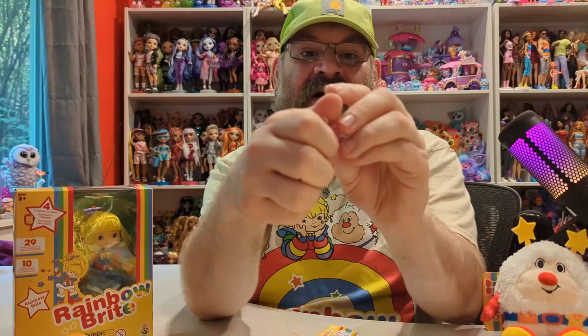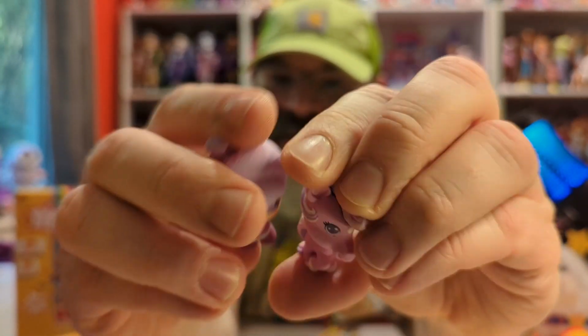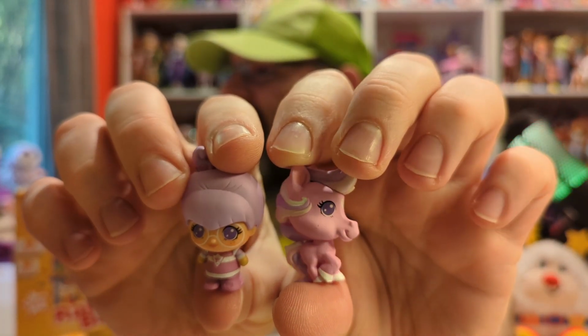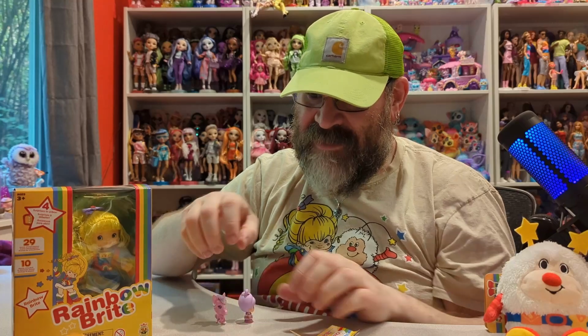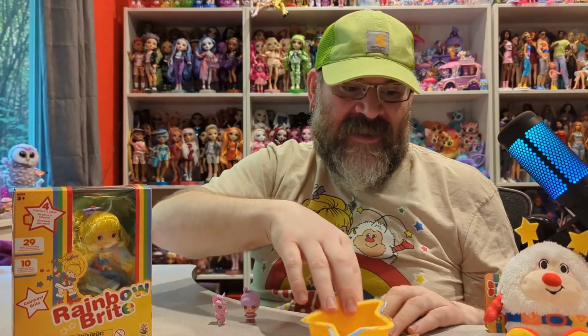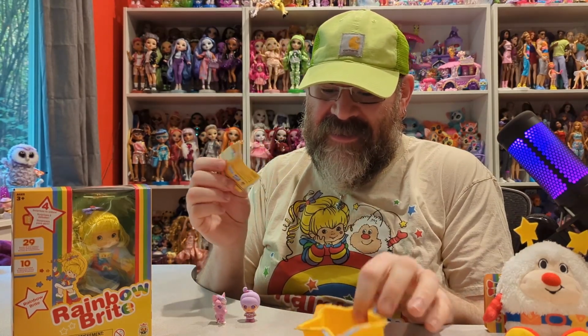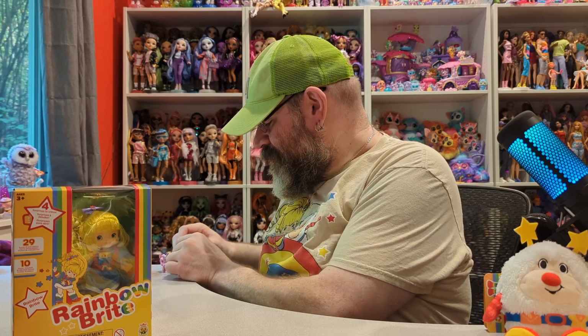So these are amazing. And you can just look at the detail on both of these again. And I love that these kind of go together for the colors. Okay, so I'm definitely going to get more of these for future videos, especially when I do my blind bag toy videos, surprise toy videos. Ugh, I love doing those. All right, so let's put these here. Those are really well made.